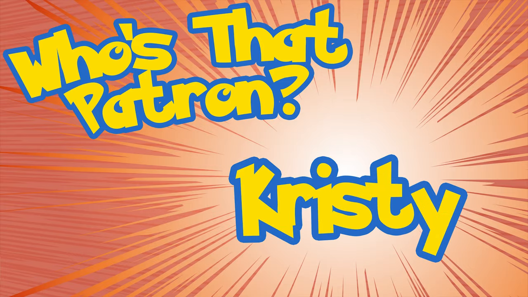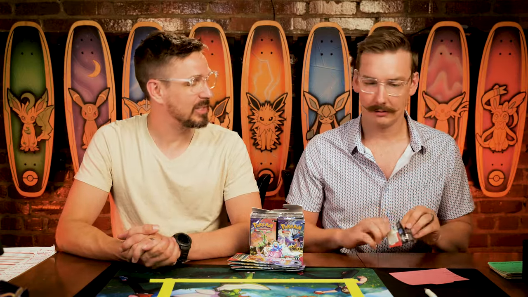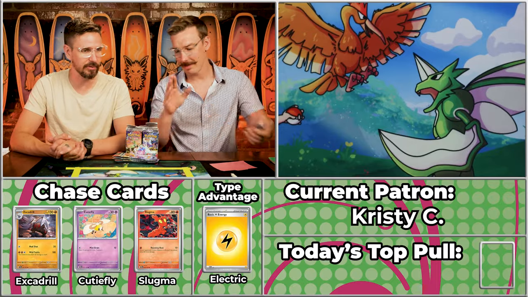You never know. So lots of boxes left to be broken. Let's dive on in. All right, first up on today's episode is going to be Christy C. This is the first pack of the third round. Oh, so final pack. We're getting into final score territory. The final countdown. So Christy's coming in today with 12 points for Team Fire.